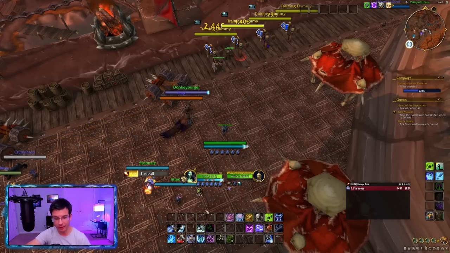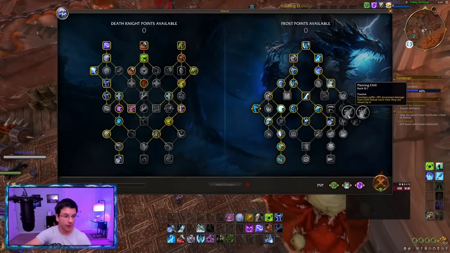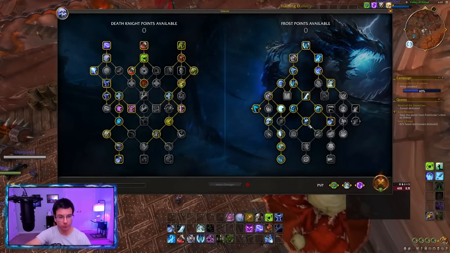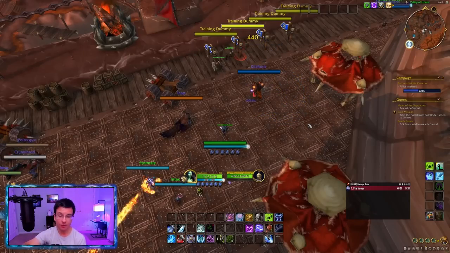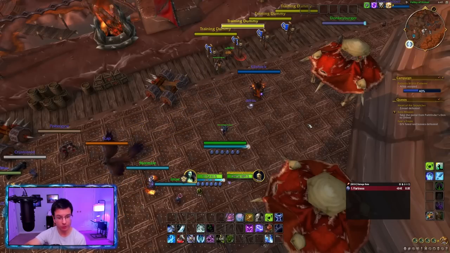And Remorseless. Look at this: Remorseless has a 45 second cooldown. Chill Streak is a 45 second cooldown. And Pillar can be a 45 second cooldown when you lower it with Icecap. And that's your entire frost burst rotation. But thankfully, it's kind of your standard rotation too.